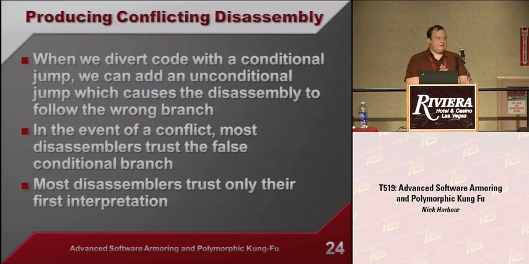All right, so the whole point of doing these fake conditionals is to produce conflicting sets of disassembly. This is how you defeat a disassembler. Most disassemblers, when they come to a conditional branch, trust the false branch first because they disassemble the false branch first. Whatever they disassemble first, they trust the most. So what we want to do is get the false branch executing wrong code and have the truth branch executing from a slightly different offset so that it doesn't match up. When the disassembler goes to process that truth branch, it's like, well, I already have instructions here, I'm good to go, I'm going to bail.